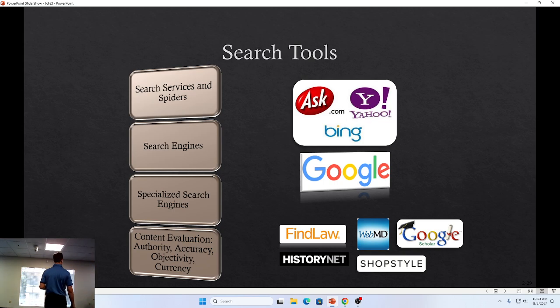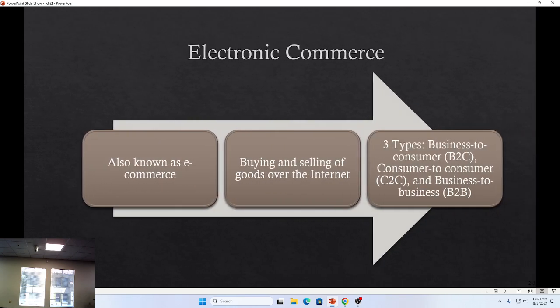And last but not least, we're not talking about money. We're gonna talk about money in a minute, because that's the last part of the lecture. Is currency. How current is the information that you're looking up? I get tripped up doing research because in technology, if I'm looking at an article from 2017, it's probably not the same now. So I gotta find something more current. So currency is a really big deal as well when you're looking at information on the web.